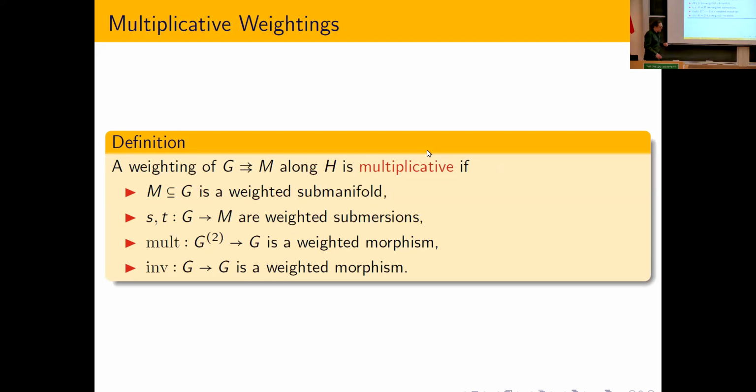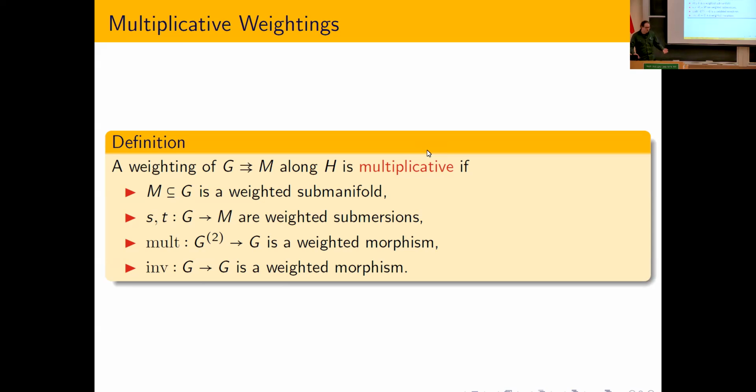But the issue is that, as far as the theory of weightings was developed by Eckhard and Yanni, this word didn't make sense. This word didn't make sense. And okay, this word makes sense, but not really, because the space of composable arrows is not a product. It's a fiber product. So it's not clear that it makes sense to ask for this map to be weighted right off the bat. And secondly, sure, I can say this, and I can give a clear definition, namely that when I apply this weighted deformation functor to it, the output should be submersions, but how do I check that? I don't know.